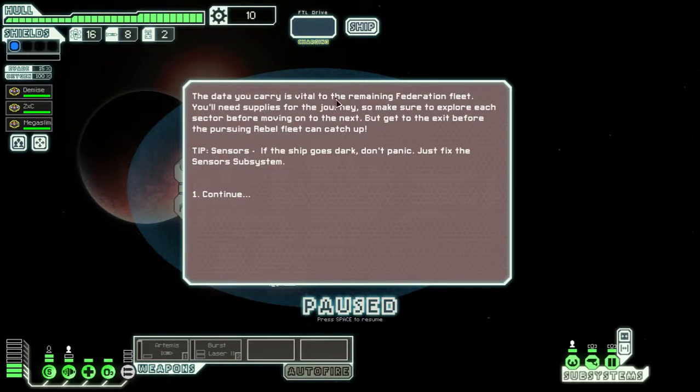The data you carry is vital to the remaining Federation fleet. You'll need to find supplies for the journey. Make sure to explore your sector, but get to the exit before the pursuing rebel fleet can catch up. If the ship goes dark, don't panic, just fix the sensors subsystem.